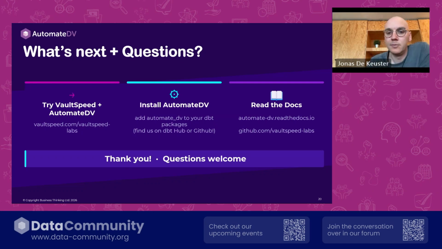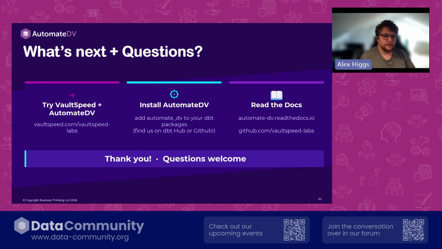Over to you. Yeah, thank you. So AutomateDV is available on the dbt package hub, essentially. I remember when it was only 10 packages available on the hub, so it's been available there for a while. It's also available directly from GitHub. So yeah, that's all you need to know. And we also have extensive documentation available at the link on the right there as well, automate-dv.readthedocs.io. And that talks you through everything from some of the concepts to exactly how to build it, all of the configuration options and everything you need to know to get started and hands-on yourself.